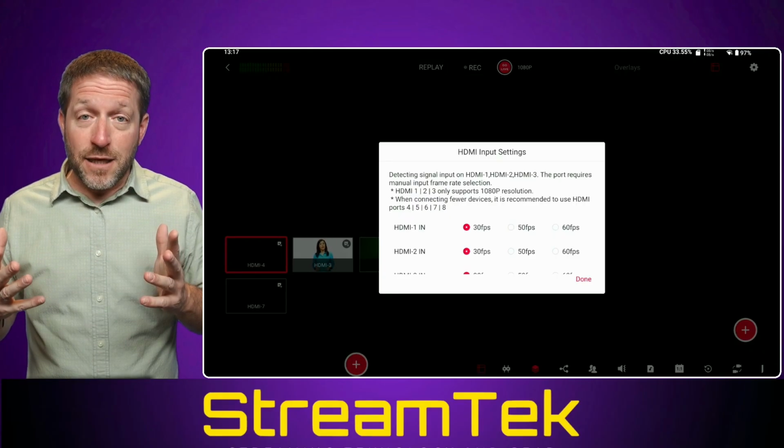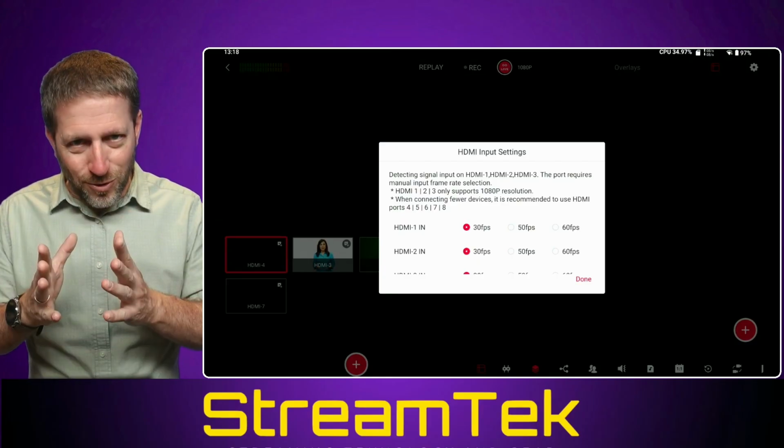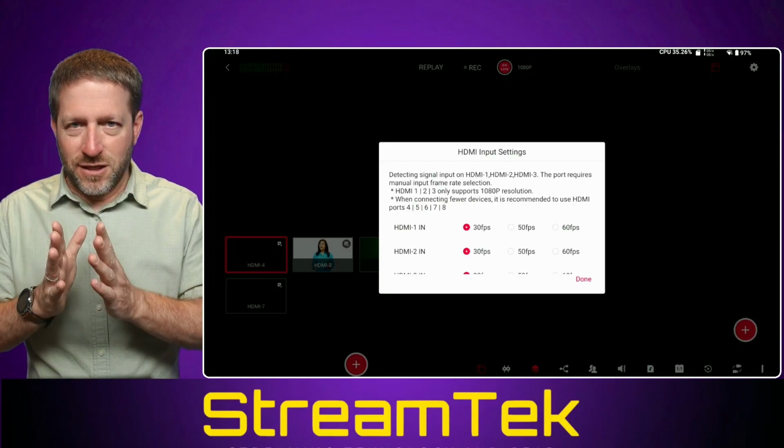You think I've got 8 inputs, I can do the world. No, you still can't. You're still on a mobile device. You're still on an Android tablet, and you're still dealing with the ceiling. And honestly, that is going to be the case no matter what you're using. If you are on a desktop machine, you're going to be limited in terms of what your graphics card can do or your CPU can do. Do you have an i5, an i7, an i9? Do you have a 1080, a 2080, a 3080, a 4060?